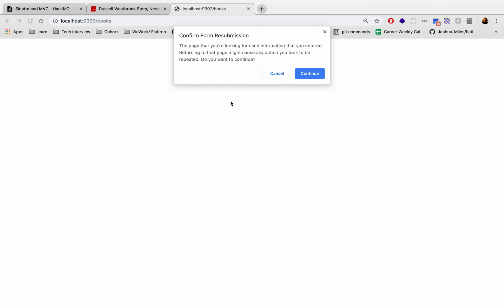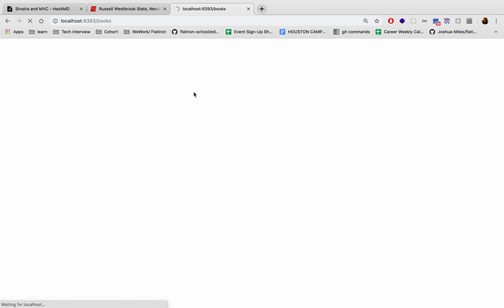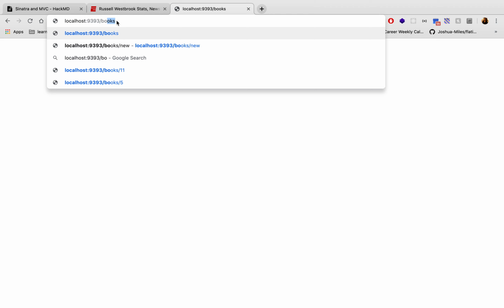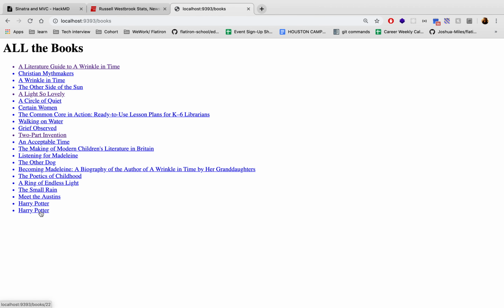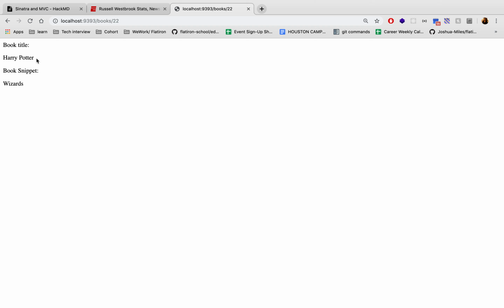So now, if I hit the /book route, the last book is Harry Potter that we just created. Harry Potter Wizards. But when we are creating from the form and we click on the button, it was giving us a blank page.